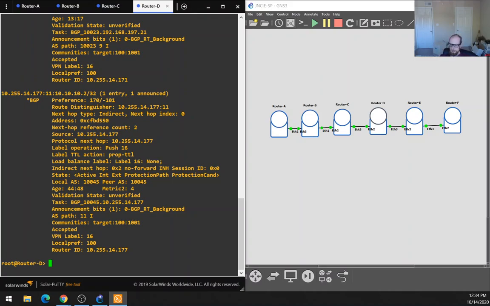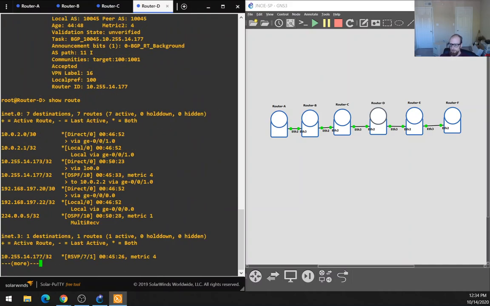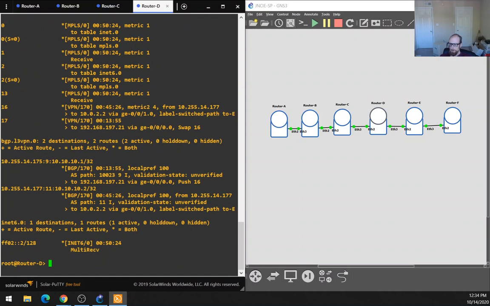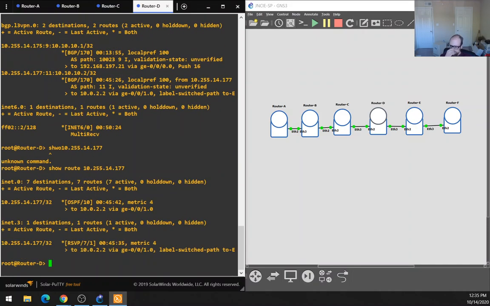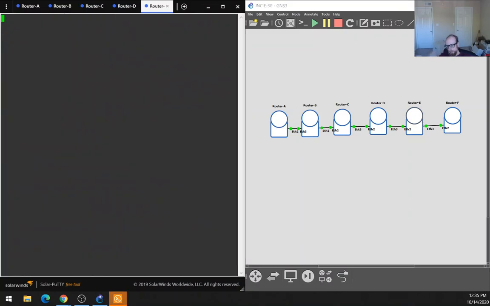Okay, so let's see where this next hop shows up. I have a feeling it's the loopback of router E. Okay, we do have the route here, but it's learned through OSPF, so let's go over to router E, and I believe that will be the loopback.